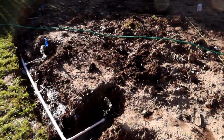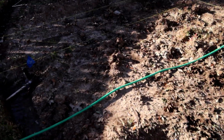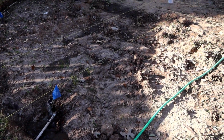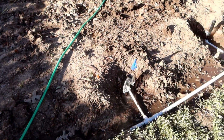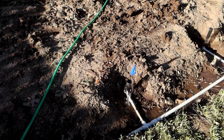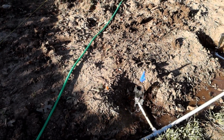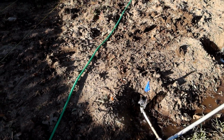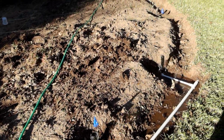Yeah, see, that's what we want. We're going to have a little bit of a lake in here, but that's okay. Like I said, it's really important to get everything flushed out of there. And so by doing this, any of the PVC, any of the mud that's still in there, it's getting flushed out of there. It'll take a little while for this to settle down, but I think we're pretty much ready here. So just turn this thing off, get the heads plugged back in again, and I think we're good to go.